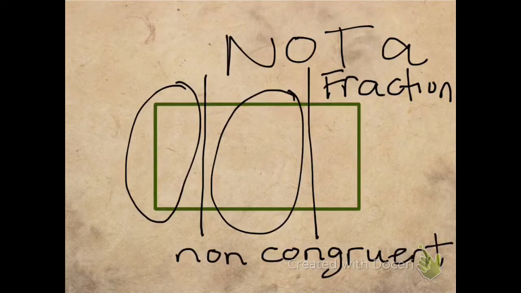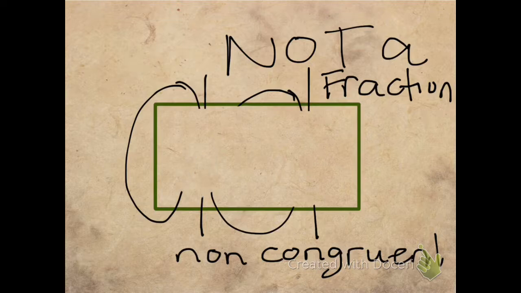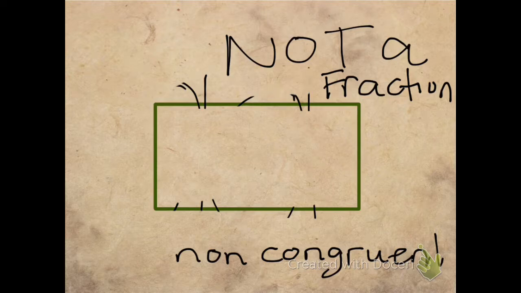And when we're thinking about fractions, we want to think about the opposite of non-congruent, or the antonym to non-congruent. So we want to make sure when we have a shape or an item or food that we are breaking apart, we break it into equal pieces. When you take a shape and you break it up into equal pieces, so I'm going to erase this, my shape is no longer going to have one piece that's bigger than the other. Instead, we're going to have pieces that are about the same size. Now, they don't have to be exact, but they definitely have to be about the same size.